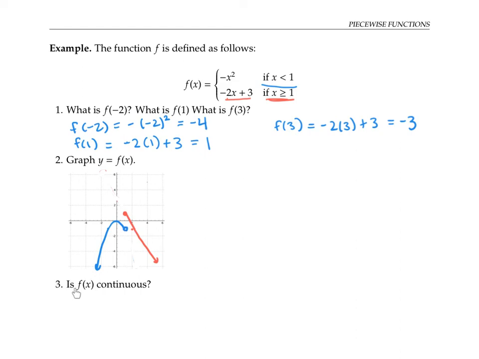Now, the last question asks us if this function is continuous. The informal definition of continuity that I'm going to use is that a function is continuous if you can draw the whole thing without picking up your pencil. And in this case, we can't, because we have to pick up our pencil to get from the jump here up to here.